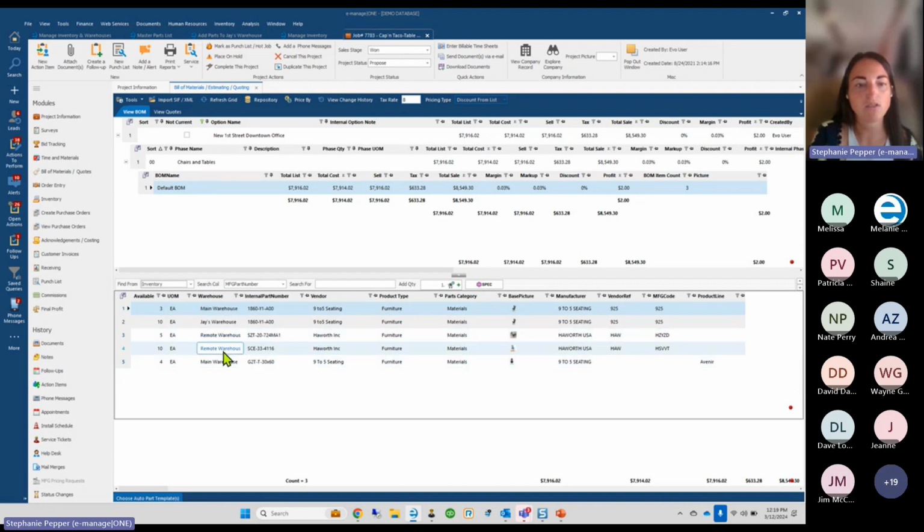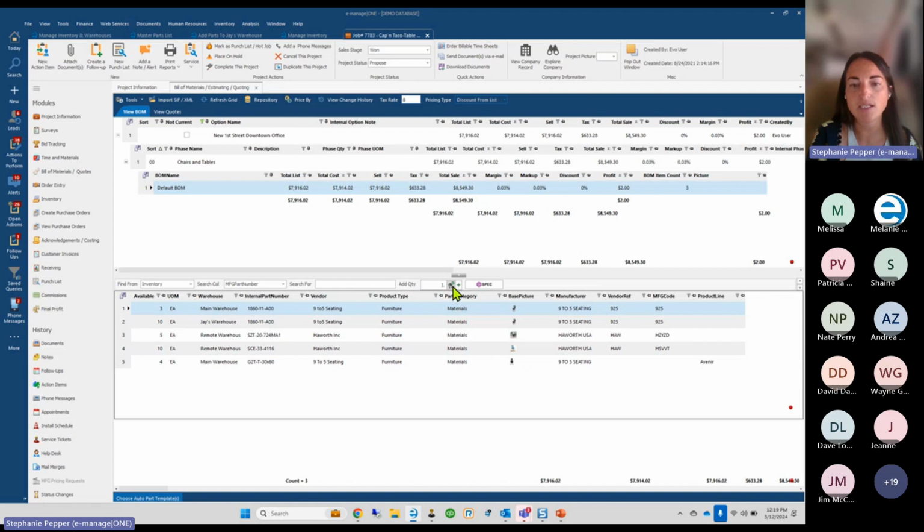So here are the different warehouses, here's how many I have available, and the part number. All these grids can be customized. If you haven't had any exposure to customizing these views and layouts, there are definitely some resources out there to go take a peek at. I would simply highlight it, change my quantity if I need to, and click the shopping cart.